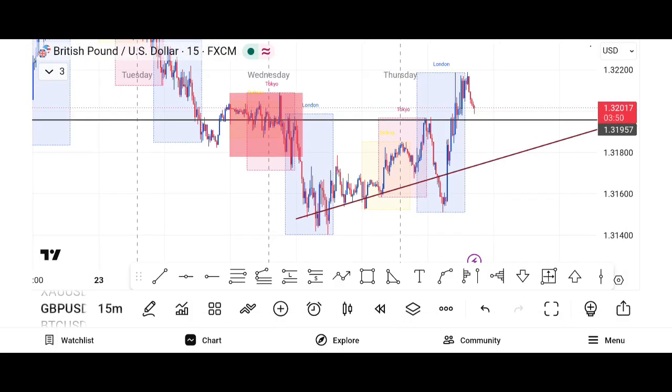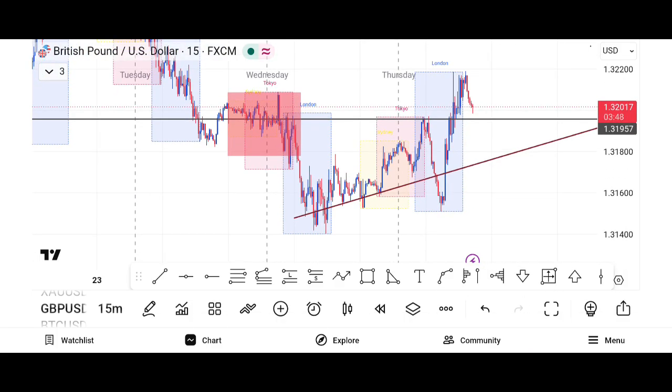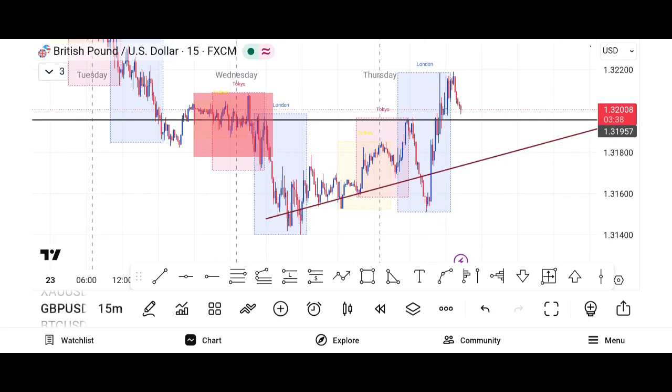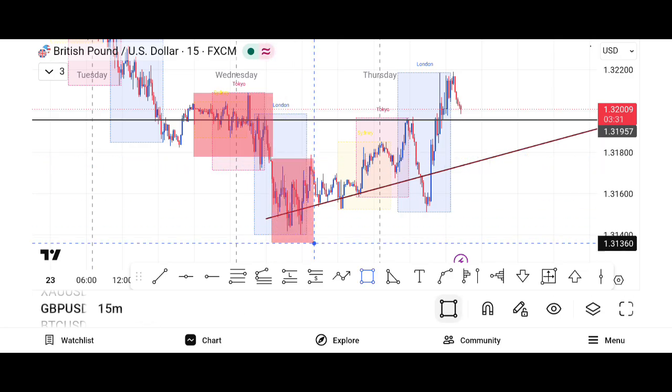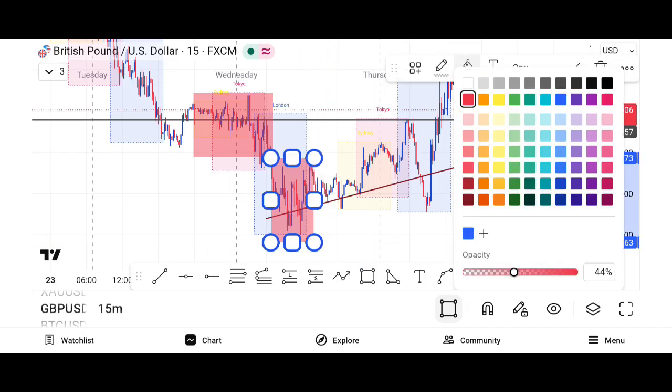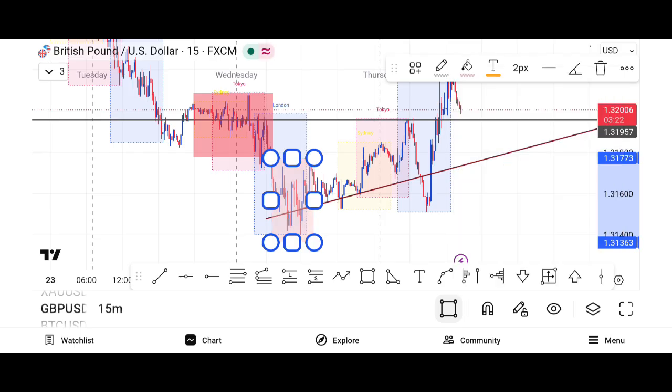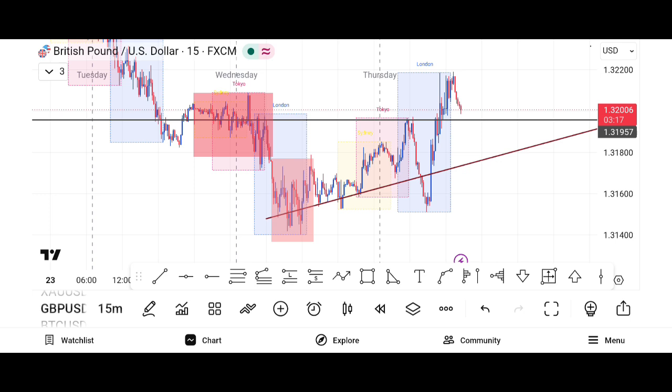right there. As you can see, it accumulated. It didn't give a direct direction, like whether it's going up or going for a sell. It didn't give anything. But after this Asian session closed, we had a down move from here. We had this down move right there before the market gave us another direction, that the market will be going up.